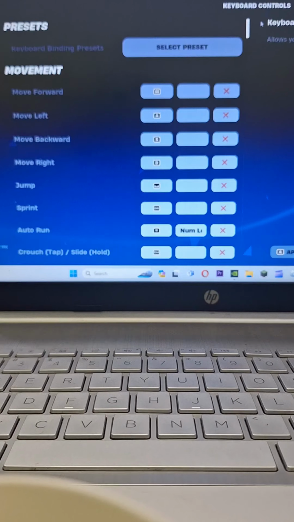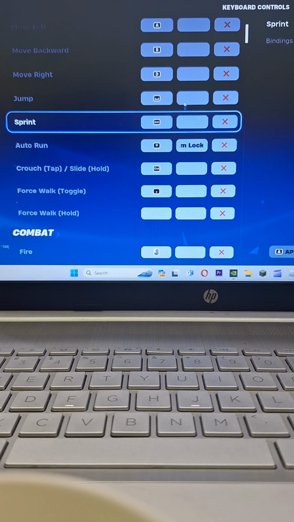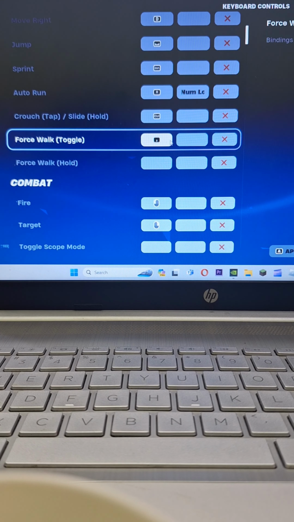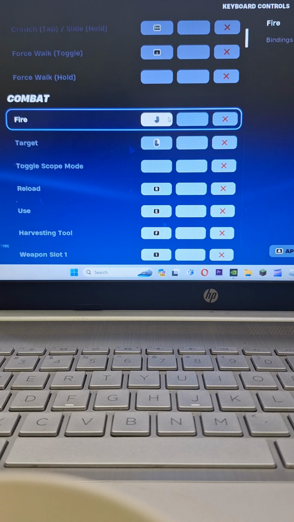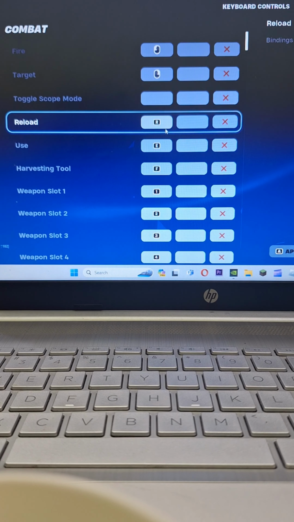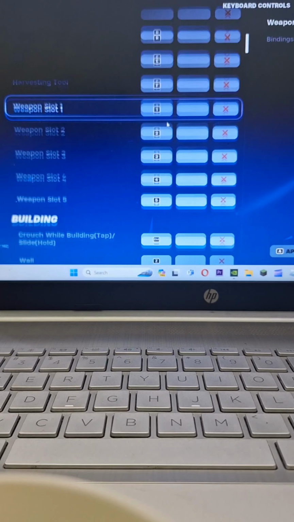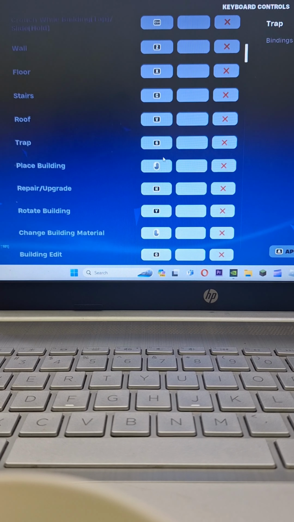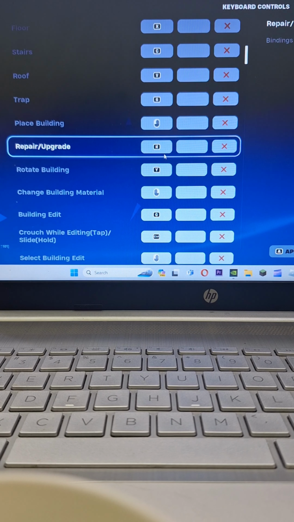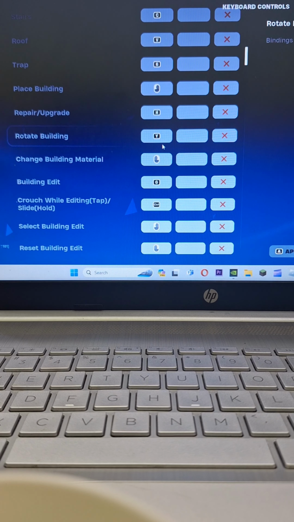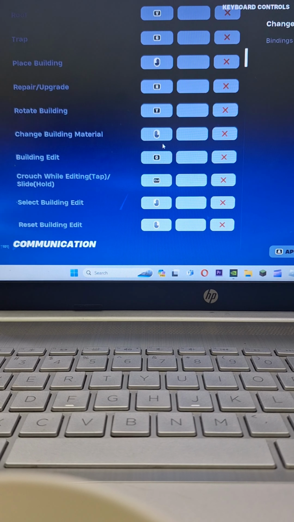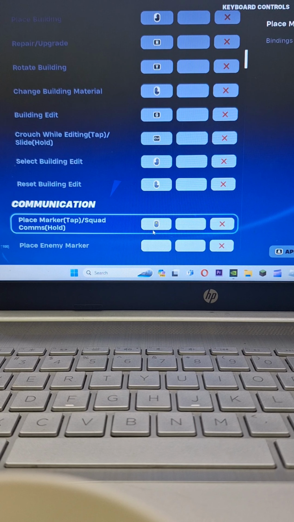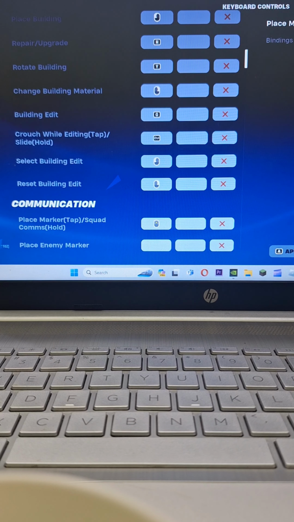Now the movement should be WASD, space, shift, equals, to and numlock, control, comma, left click, right click, R, E, F, 1, 2, 3, 4, 5, control, Z, X, C, V, 6, left click, H, Y, right click, G, control, right click, left click, and communication is middle click.